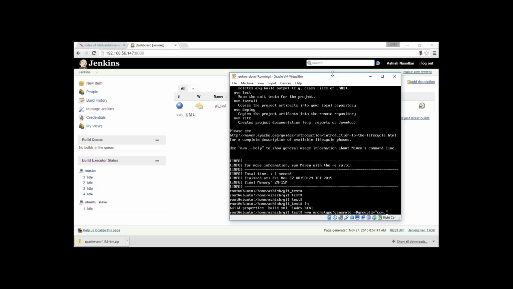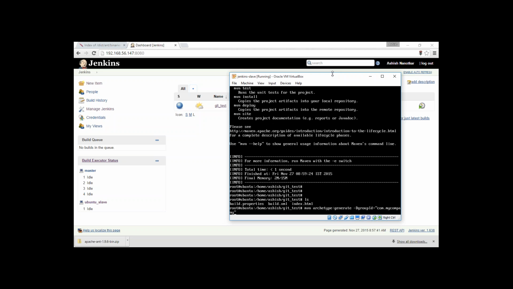This is the way in which we name all our packages and dependencies. So in my case it is mycompany.app. App is my app name. The final deployment ID, the artifact ID that I want to generate, is my-app.